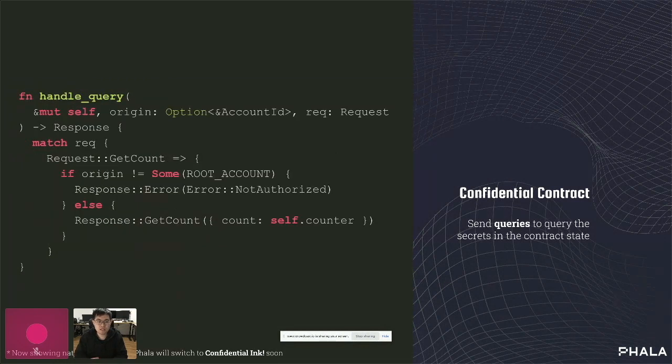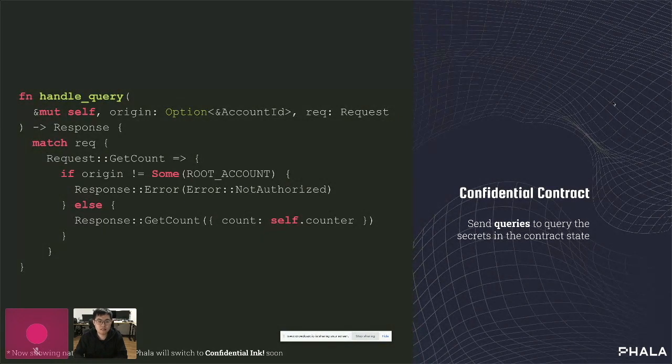But what is different is that the intermediate state, the input, and the output are all encrypted. So in order to query the contract, you cannot just pull the data from the blockchain, because it's encrypted. Instead, what we should do is define a query. A query is very similar to when you are building a backend and you accept requests from clients. Inside the query, you can check the credentials of the requesters.